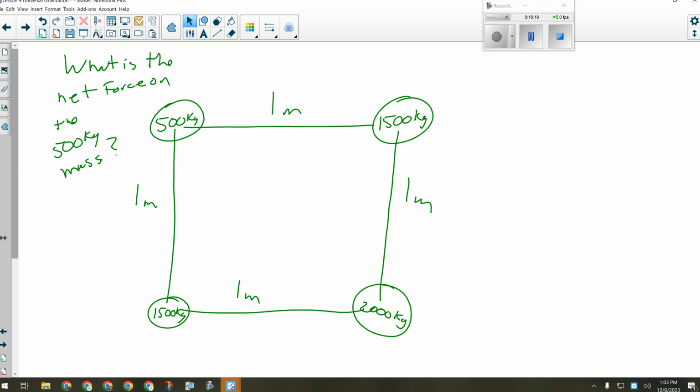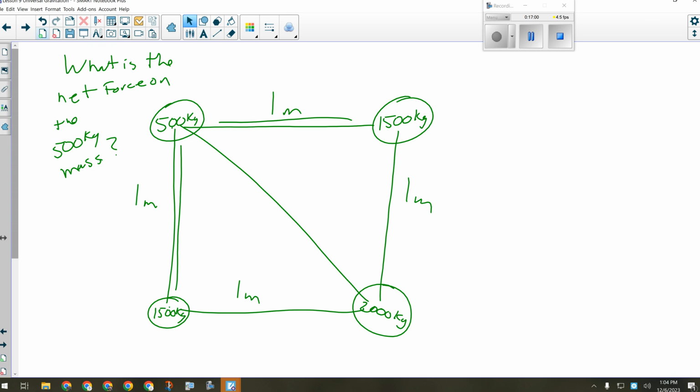Oh, shoot, I've been recording all this blank space. Okay, well, that's nice. All right, just gonna draw a free body, or a vector diagram here. How many forces are acting on the 500 kilogram mass? 3, okay? So you've got the force of gravity here, and the force of gravity between these two, right? And here's the good news, Coderre was at least somewhat sympathetic to you, and this force here and this force here are equal, okay? So it saves you a little bit of calculating, right? And then there's this force here as well, all right?